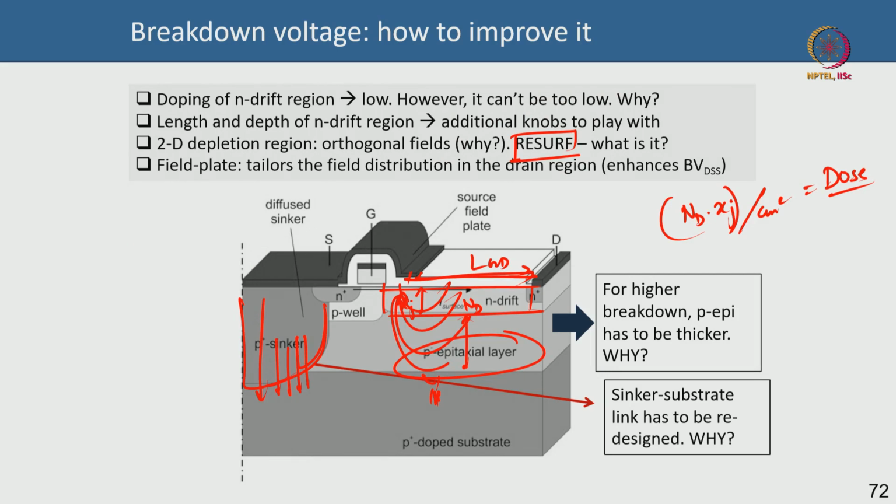In a gallium arsenide MOSFET or a pseudomorphic HEMT or a gallium nitride HEMT, why is it very hard to have a p type layer below the channel? What will be the problem? You have to think about it if you really want to understand the technology. I'll answer that question maybe towards the end of this course, but it's something that you want to ask yourself. Why is it that in silicon we have these p type layers very easily, it's routine, but in gallium nitride or gallium arsenide having a p type doped layer can be very difficult. Although in gallium arsenide people do use the p type layer, RESURF is still very hard, and in gallium nitride it's even more difficult.